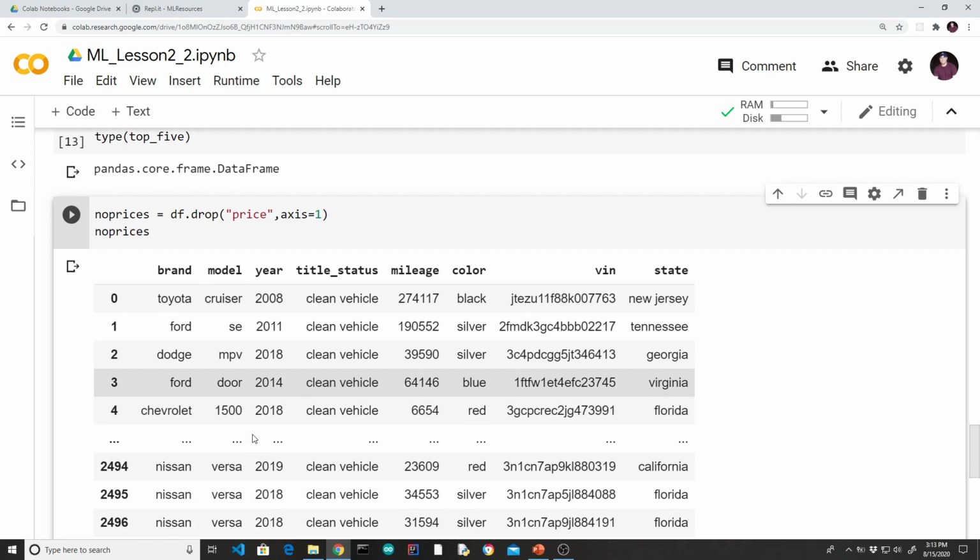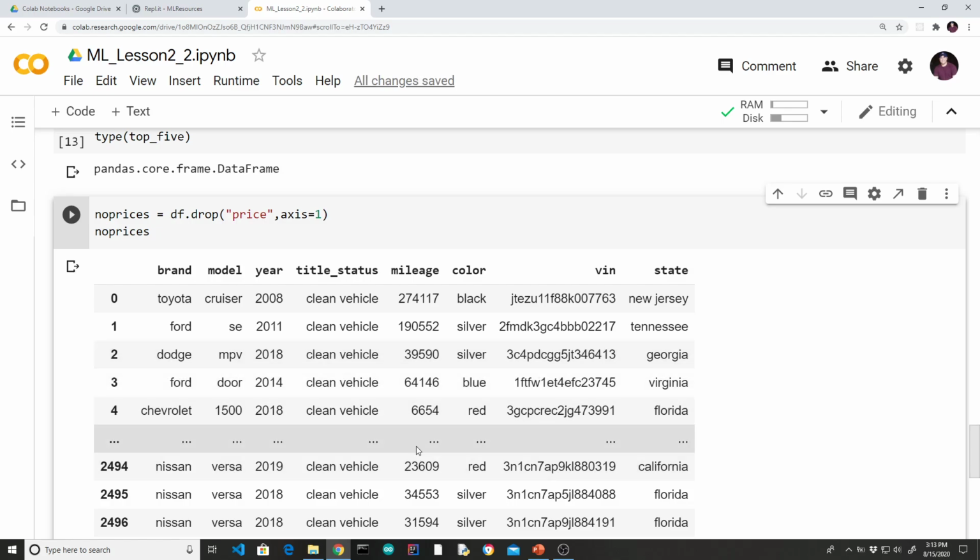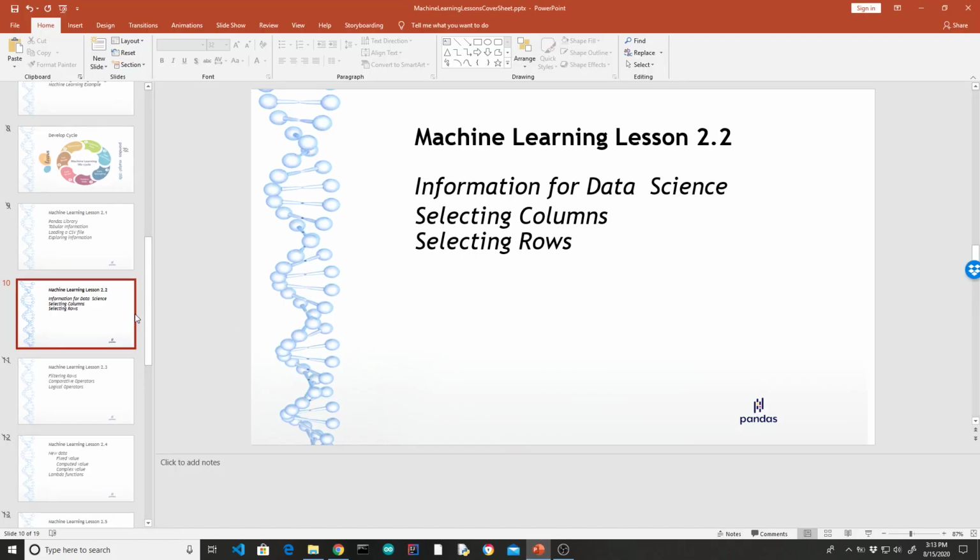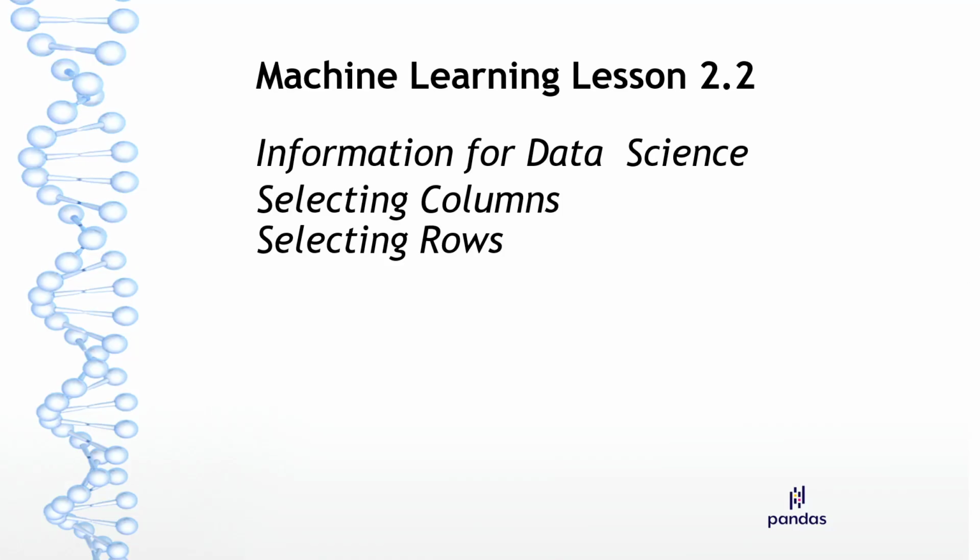In a future video, we're going to see how we can select particular rows. Matter of fact, I think it's the next video. Okay, we're getting ahead of ourselves. So let's go back to our presentation and review what we've done. We've talked about how information, when we look at it for data science, really gets focused on the columns, not so much on the rows. There are various ways to select information by column and also to select information by rows. Again, in future videos, you're going to get a lot of practice at this because this is the basis of data science. So, enjoy.